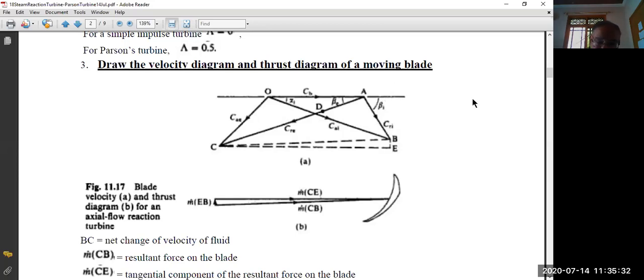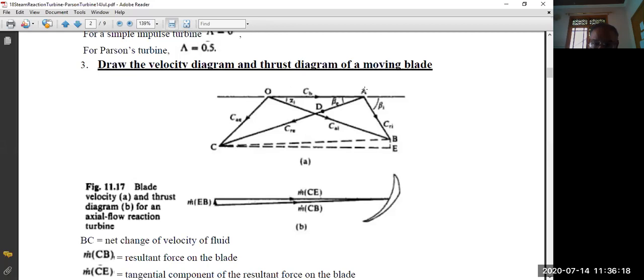The blade rotates in circular motion, and velocity is tangential to the wheel tip, at the mean radius or whatever radius it is. So OA, CB are always shown horizontal, and the relative velocity makes angle beta with this horizontal. CAI makes angle alpha I, which is the absolute velocity angle with the rotating blade. Now, at the exit, we see CAE, and this is alpha E over here, and BE, that is beta E, the blade angle at the exit.